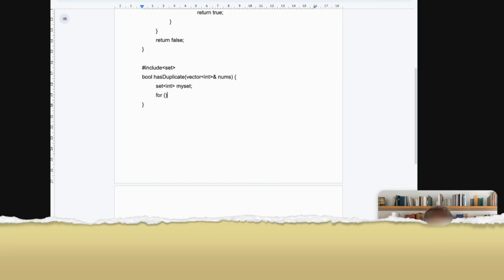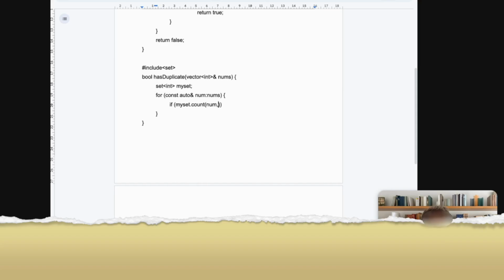And we still have to iterate through each element, for which we can use a C++ trick to iterate over the vector like this. In each iteration, we have to check whether this element exists or not, so we will use the method count.